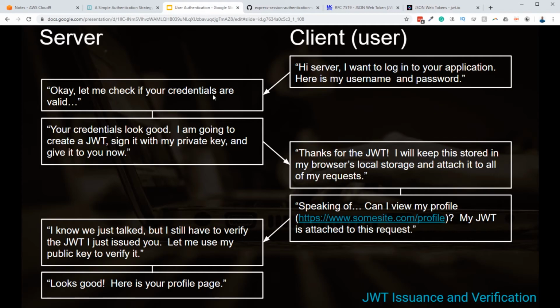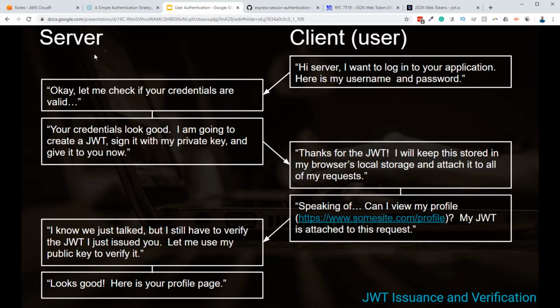So I've put together a basic little representation of this, and what we have here is what I perceive as the conversation that the server and the client would have if they could talk to each other, in human terms, of course. So the server, just think of this as any application.